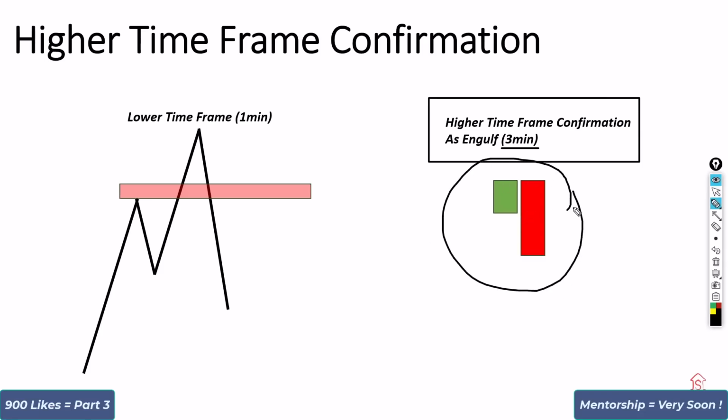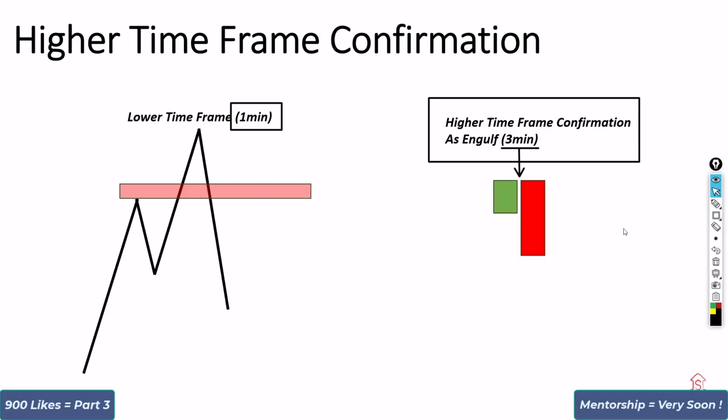What is this? This is an engulfing pattern. This is a bearish engulfing pattern. Everybody knows that this is engulfing. If you see this at the 3 minute time frame, and you switch to the 1 minute time frame and see the QMR setup, it means that you can take this trade. This is a higher time frame confirmation. When you see this at the 3 minute time frame, which means every single candle is 3 minutes, you can count on this QMR setup.